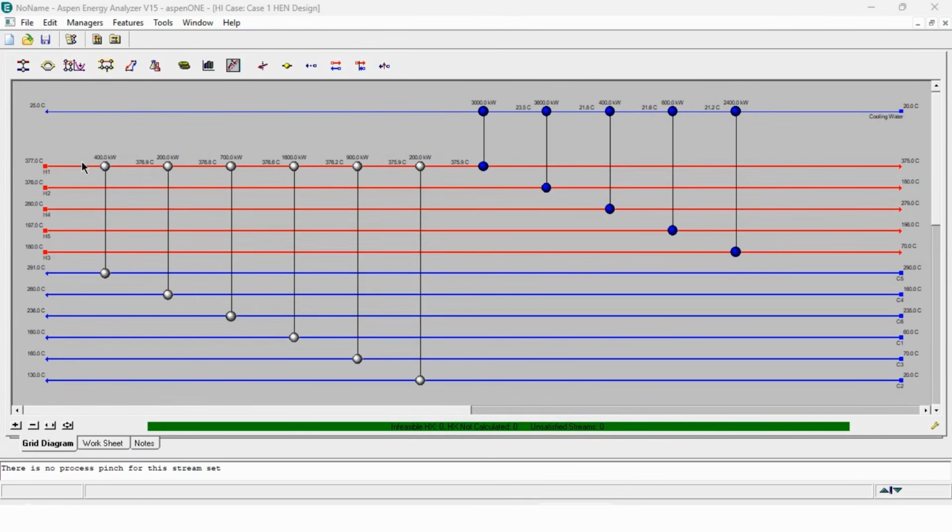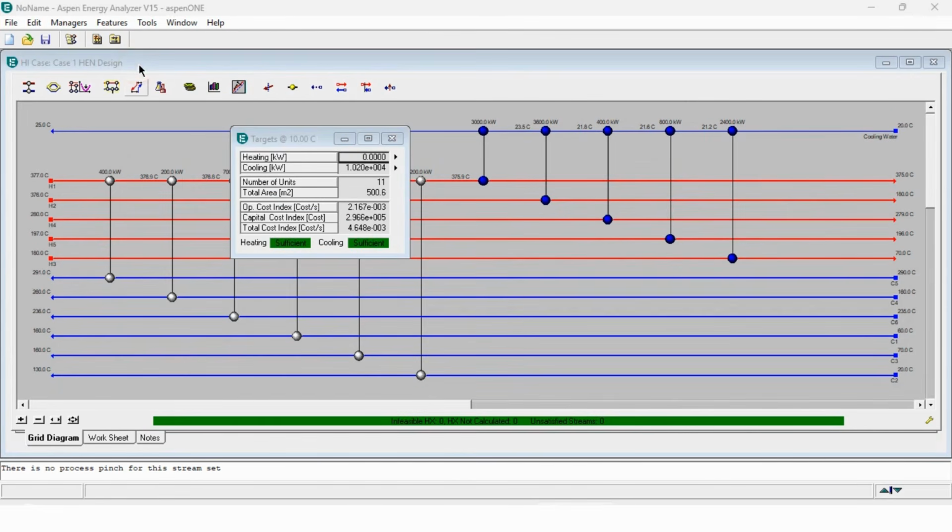So you can see that with H1 we have successfully exchanged heat with all cold streams, and then the remaining H2, H4, H5 and H3 have been transferring their heat to the cold utility, the cooling water, which is obviously coming from the cooling tower.